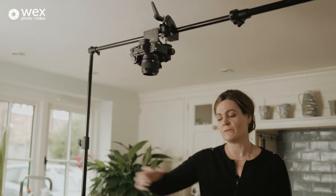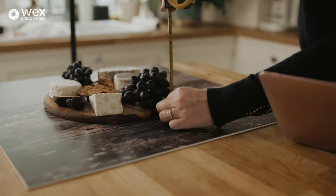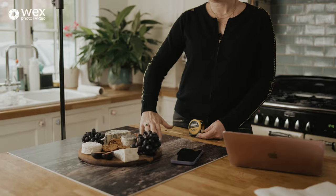Styling is finished and I'm happy with the composition. Now it's time to make a decision about the lens. I've put the 50mm f1.8 on. It's very important to talk about aperture now — with flat lays there is some height to this composition. The grapes and the board alone give us 9cm of depth, which I've measured. Having the top of the grapes or the cheese or biscuits out of focus would be a fail. I need to know that 9-10cm measurement.